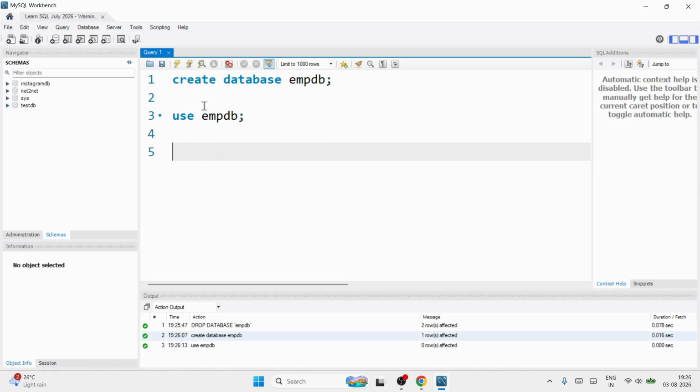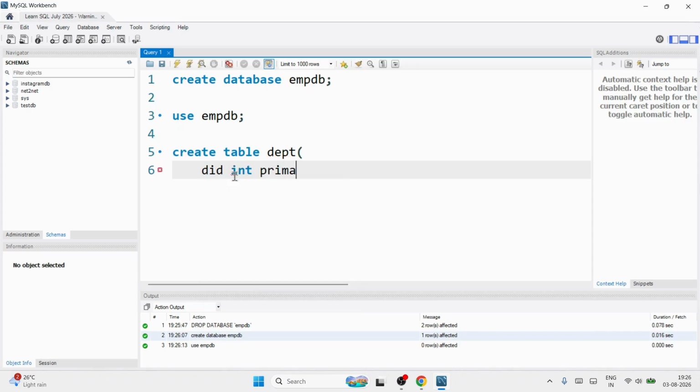Yes, clear. Okay, so we create database employee db, then we will use that database, then we will create one table. So I'm creating the parent table first, suppose department, dept. In that I'll take did integer primary key, dname varchar 50, not null I'll put.